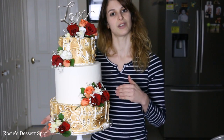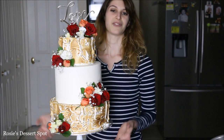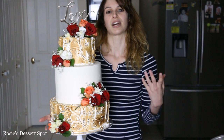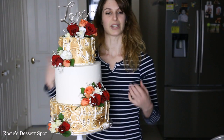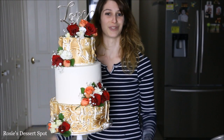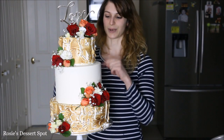but you might not be serving as many people, so there's no point making a 150 feed cake if there's only 30 guests. People actually take home that fake cake as a memory. You might put it on display or something, and it stays as a sentimental piece. But yes, that's why I used mine today, because I'm not feeding 150 people. So I'm only making the 30 feed in the middle real and the rest fake.